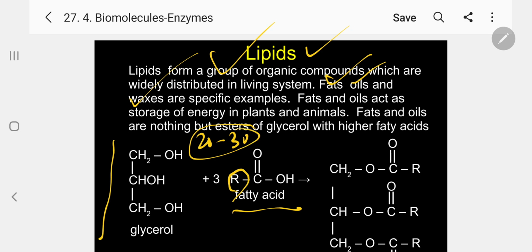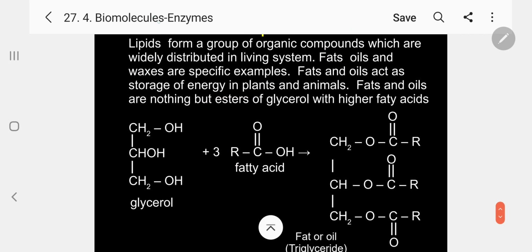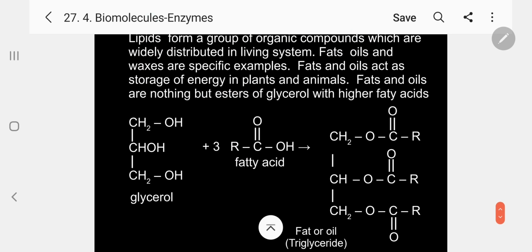Kindly follow. Carbon atoms. So palmitic acid, oleic acid, stearic acid, like this, long chain acids. The acids may be the same or different. But normally in our body, different acids are present. That's why when we are getting a blood report, we call it triglyceride. So if it is the same, we will call it simple glyceride. It is a triglyceride, simple glyceride.